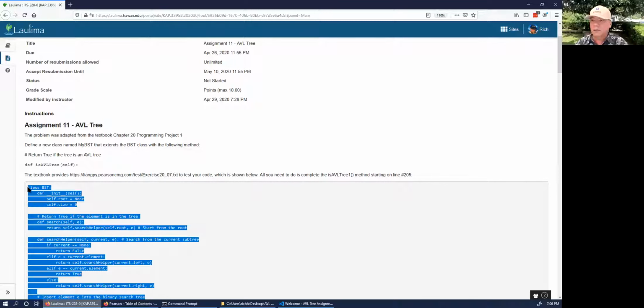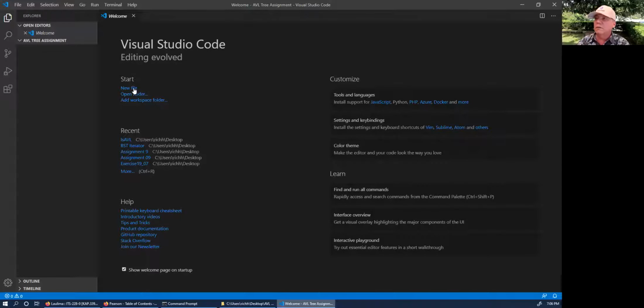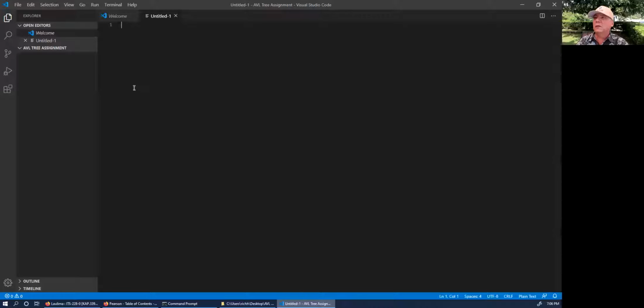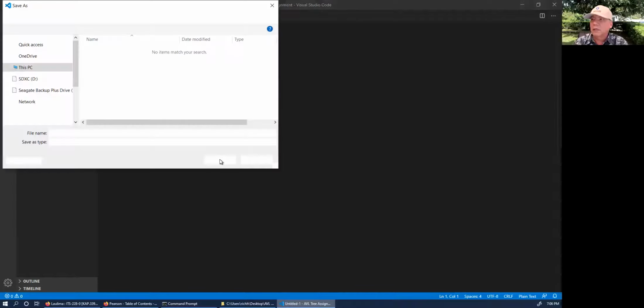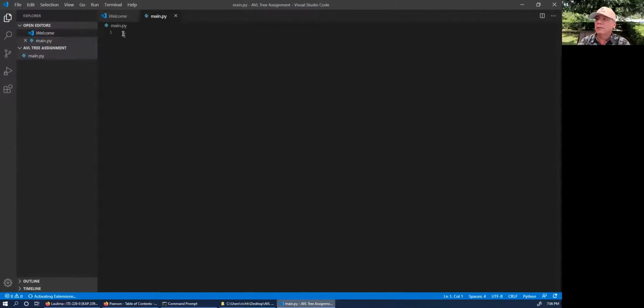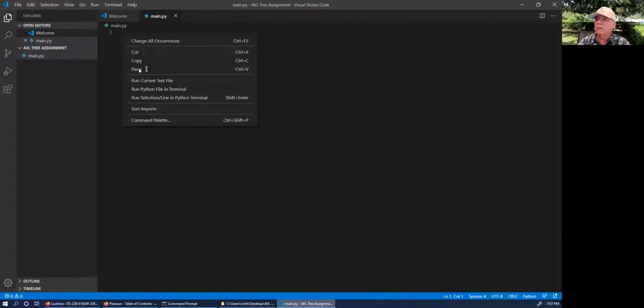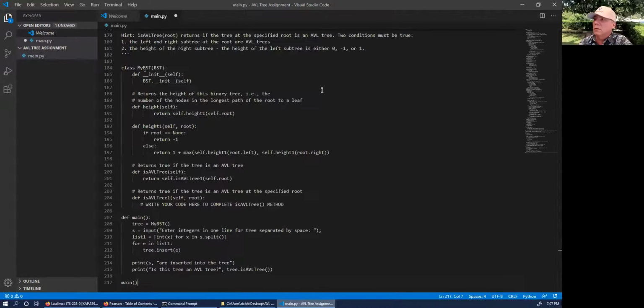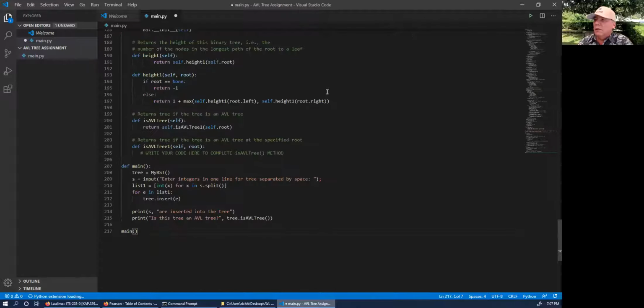Shift click, copy, and I'm going to do new file, and I'm going to name the file, save as, I'm going to name it main.py, and I'm going to paste my code, and here it is.